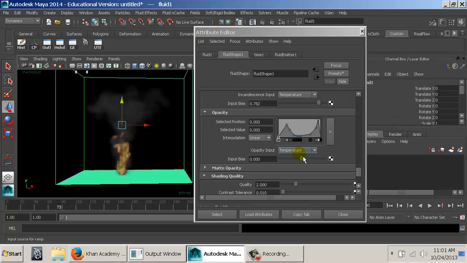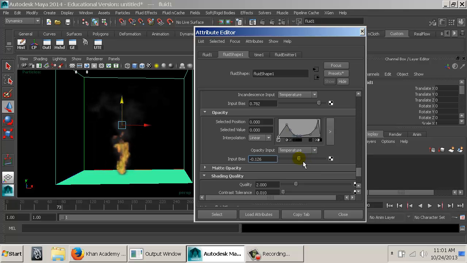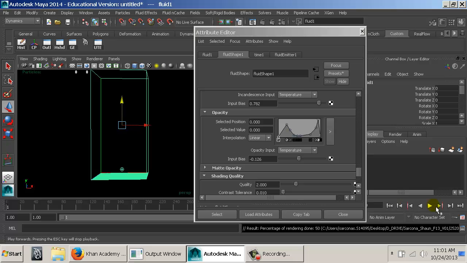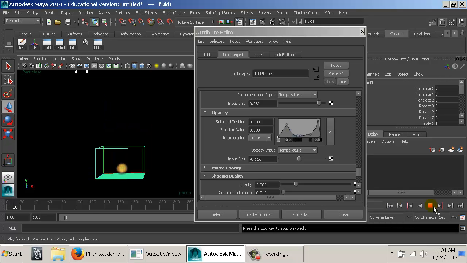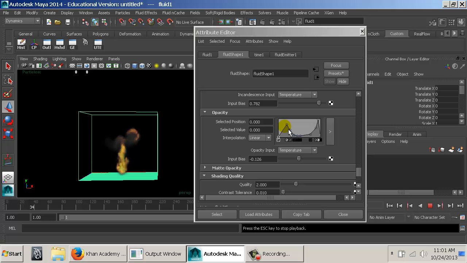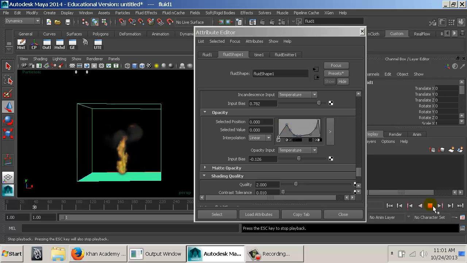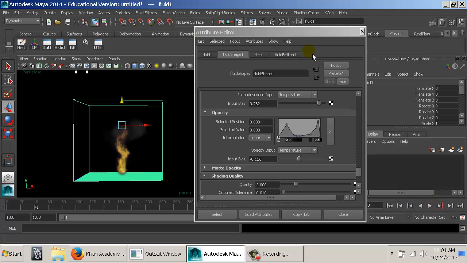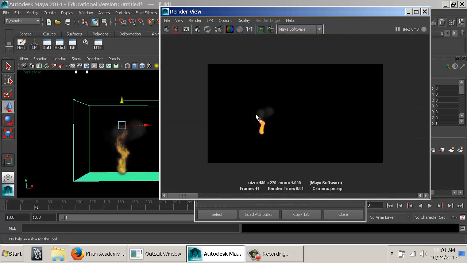There you go. Okay. And then again, we can play with this to kind of play with that line of where all this stuff is happening. But the way to understand this stuff is just to kind of go through and see what your results are getting. So I want this, and then we go through a little transparent phase, and then we go back to more of a transparency on the smoke. Okay, so now as this thing is kicking up, we're getting this flame and then these little puffs of smoke.